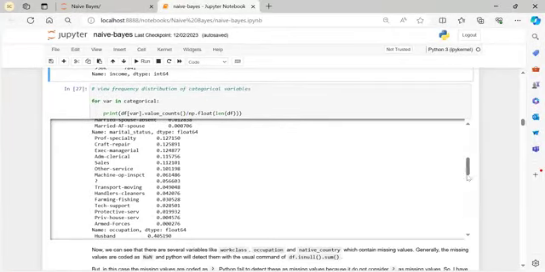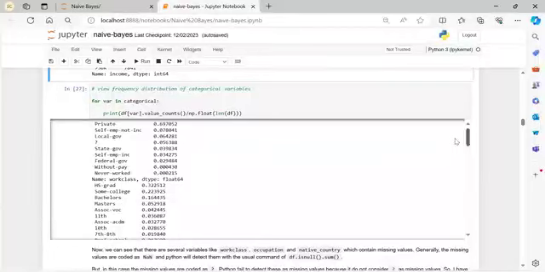Now, you can do further analysis to find out what is the composition of each category. For that, I'll take the count and then divide by the total number of observations. So here in this particular column, work class, the private category has around 70% of the observations, and there is a very small number of observations falling in other categories, right?